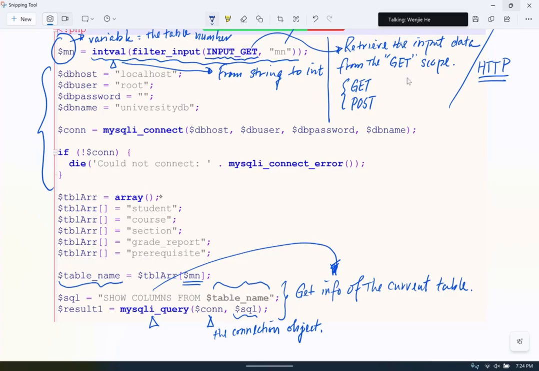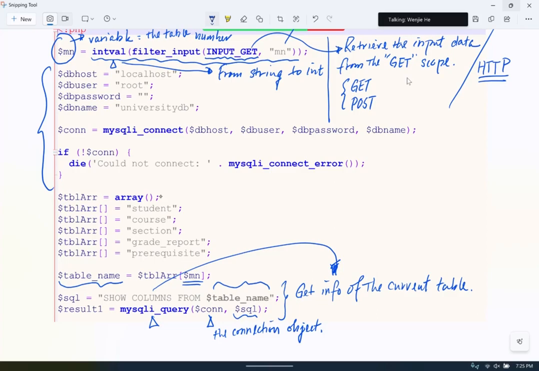If we do not pass a connection object, then there is a default connection object. The default connection object has no name, but you do not need to refer to it. Every time you need to do the query, you take the default connection object. That's the older version. Why did the newer version add the connection object as the first parameter?